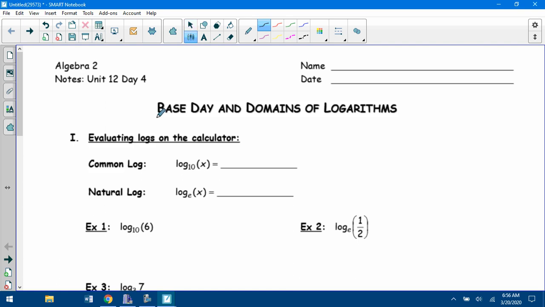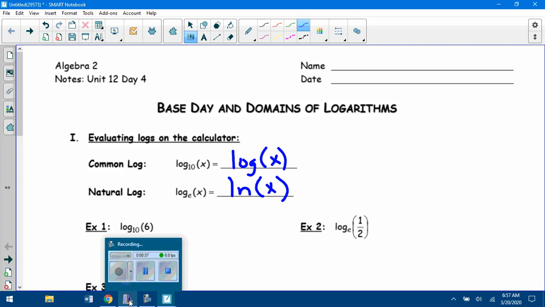We talked a little bit yesterday about what the common log is. The common log is log base 10. So if I write this, normally you're just going to see me write this as log of 10. Writing the base of 10 looks pretty weird to math people. So you're not normally going to see that base 10, it's just going to say log. The other one that you can do on your calculator is the natural log, log base e. And rather than writing log base e, they write ln of x.